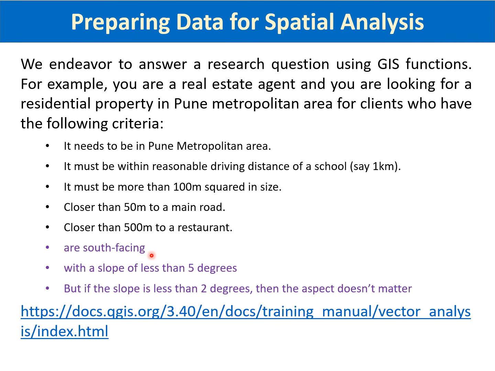Maybe there may not be. We are taking this from an example from the exercise manual, training manual, but there may not be any location at all when we take the building data and all those data sets from OSM, main road and restaurant and school data, as well as we will take the DEM and calculate the slope and aspect. We may not get the ultimate result, but the idea is to learn how to do spatial analysis using such criteria, multi-criteria. So let us try to fetch the data.